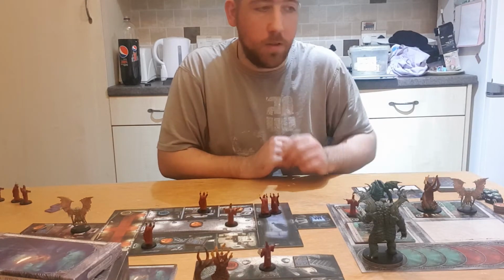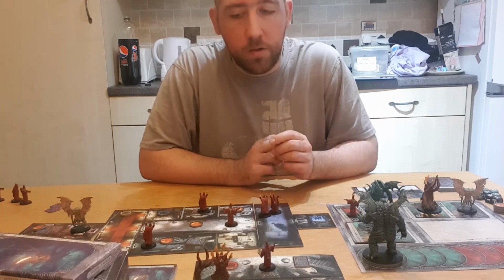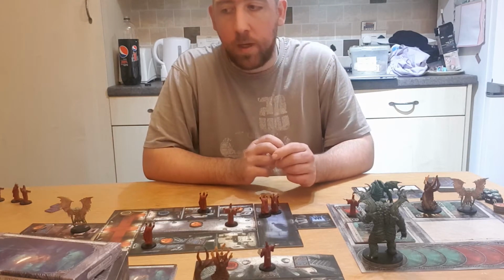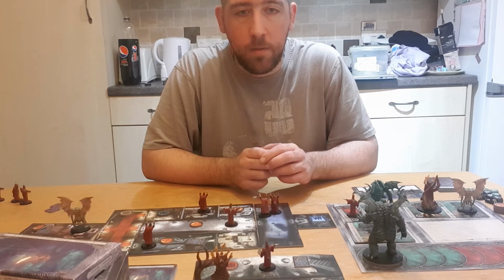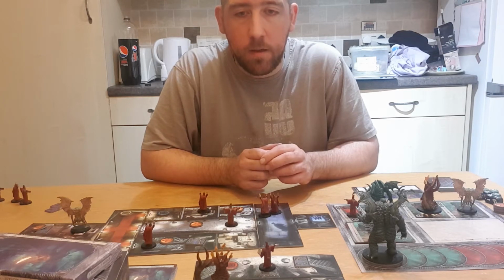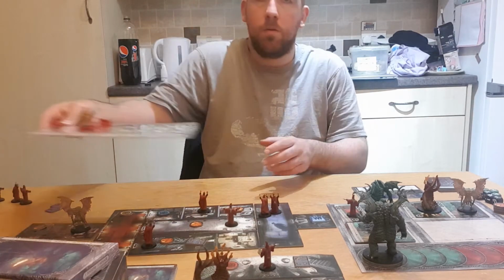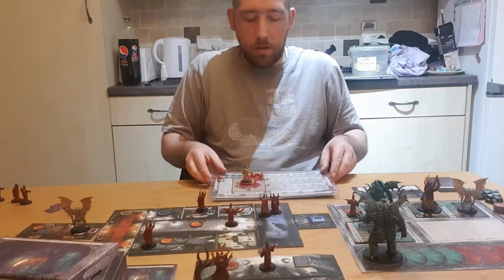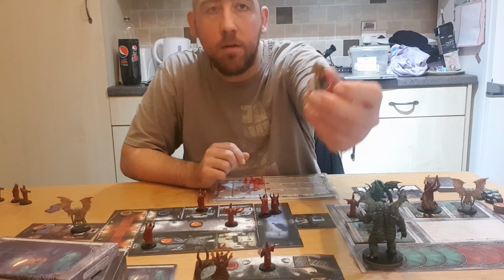And you just put that to one side. You also make sure you've got all the tokens ready and that everything's within easy reach. The next thing you do is you get your characters. I'm going to be using Vincent.